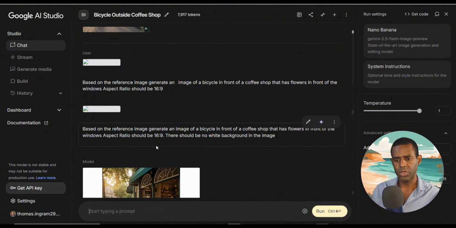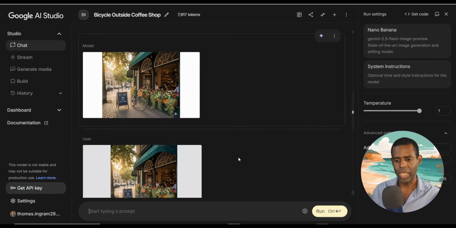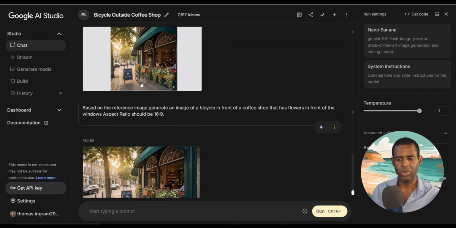Then as we scroll down, we added the generated image to a white background, and that did not actually work. I think Nano Banana was looking at the filled pixels and saying, well, if that's the image you want, here you go. It's pretty much the same thing. But then we uploaded a transparent PNG. This is a JPEG, which doesn't contain transparency, but this is a PNG, so these gray areas are technically transparent pixels. Then our prompt was, based on the reference image, generate an image of our original prompt.